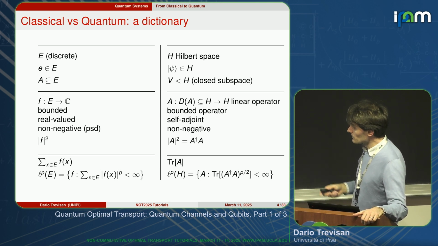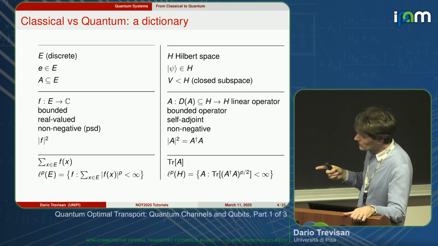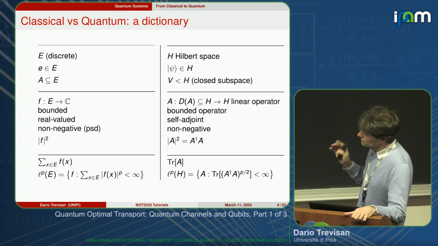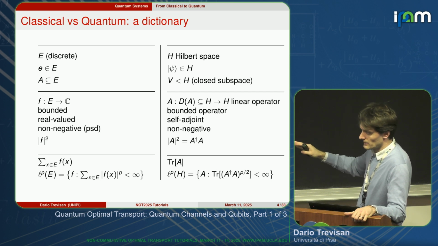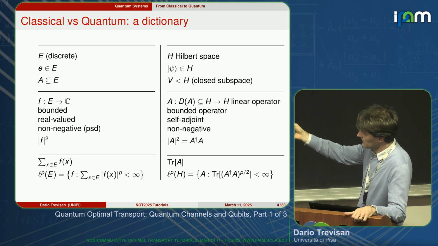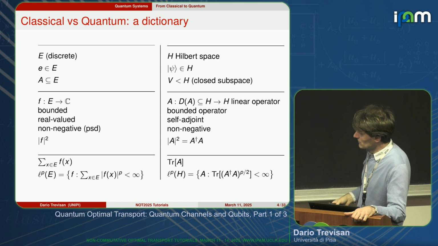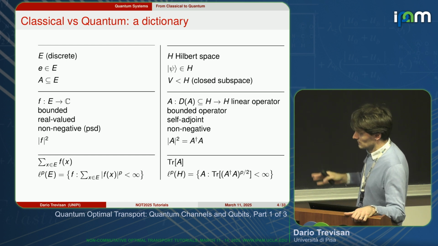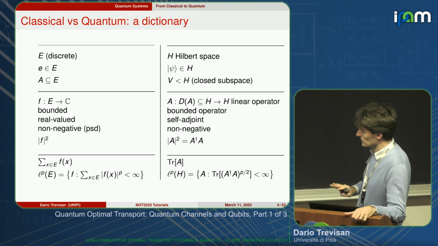Okay, now, what are functions? The non-commutative analog of functions in the quantum theory are operators. In general, if H is infinite dimensional, they may be unbounded, okay? But let's think, for example, in the bounded case, you have bounded operators with domain, which is the entire space H. D of A is, in general, a dense subset if it's unbounded, but you can think of it as fully continuous, defined on every element of H.